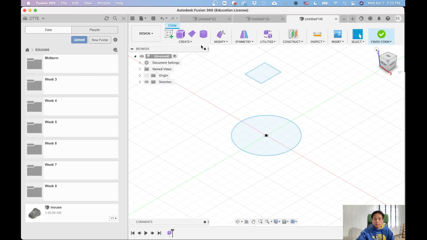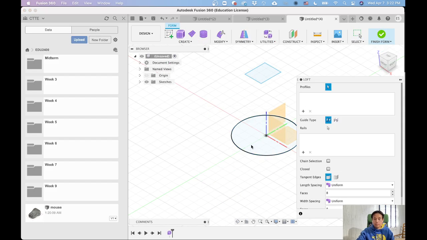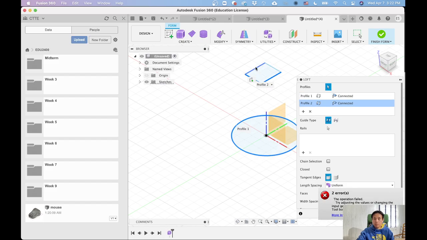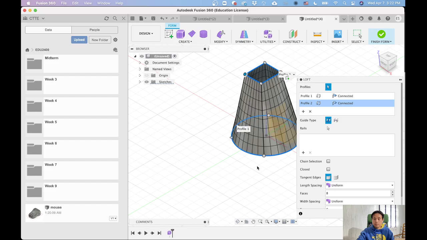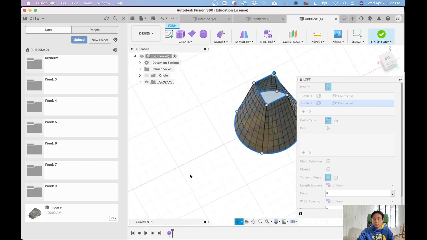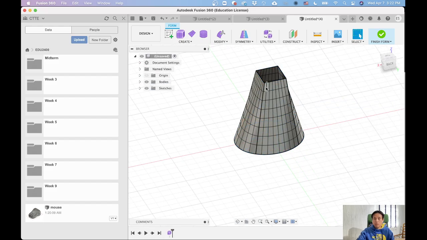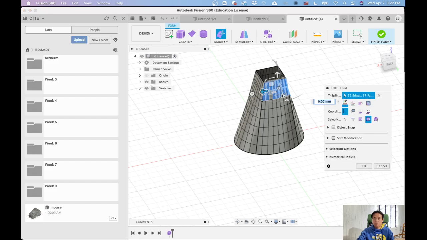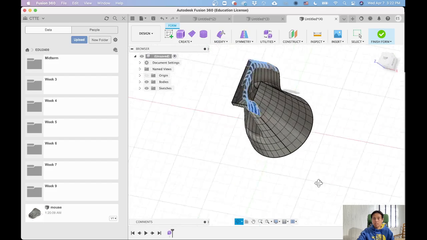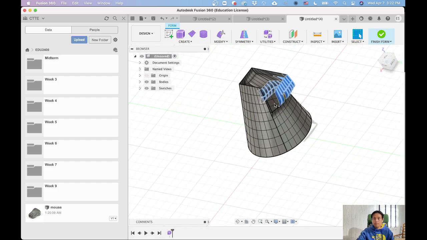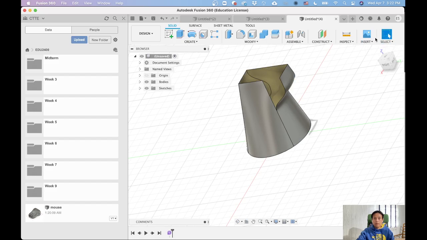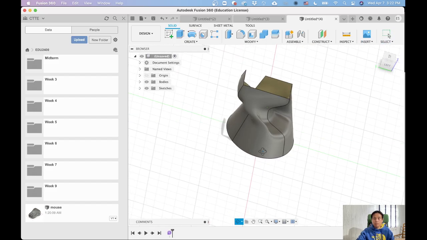So let's just see what happens. I'm going to create loft and then select the lower bottom circle profile and then the top rectangle profile. And this created this object, right? And after that, you can modify this object as we practiced by clicking this object like this. Right, oh, there are some empty areas. Anyway, this is the use of T-spline form using sketches.